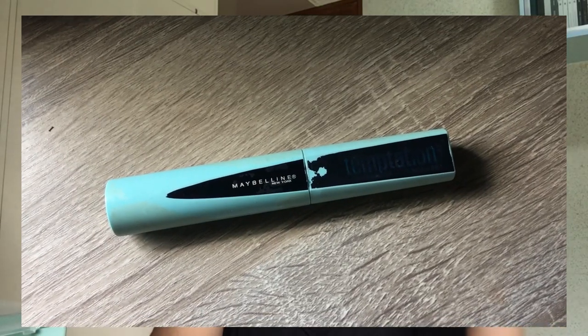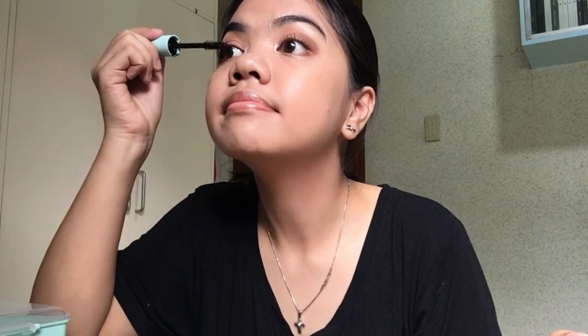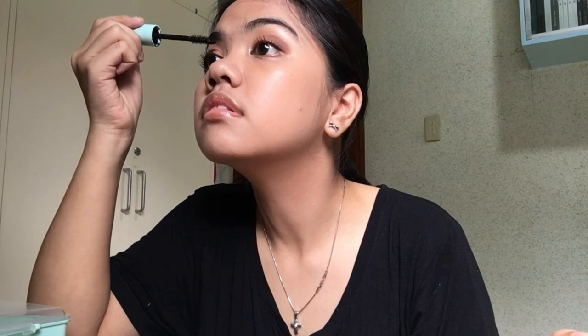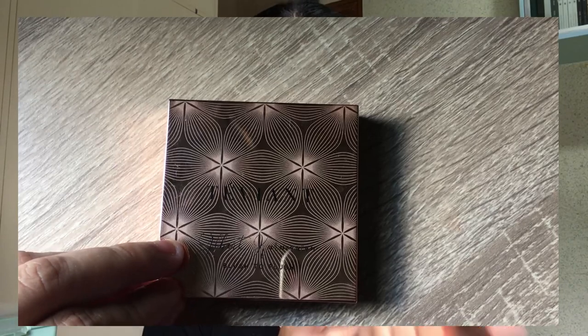Para sa mascara, I'll be using this Maybelline Total Temptation. So, after the mascara, I'm gonna proceed with my blush. I'll be using this Teviant blush in the shade Arancia, and I'm gonna use this pink one. This is my favorite blush.